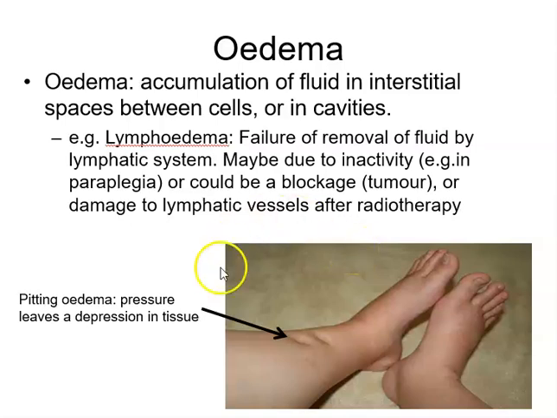And the sorts of things where you'll see edema is where you've got a circulatory problem, and that could be a vascular circulatory problem or a lymphatic circulatory problem. And remember, the lymphatics drain fluid away from tissues, so in this particular case we're dealing with something where the lymphatic system further up the leg has been blocked due to either a tumour or damage to the lymphatic vessels somehow, and that will cause an accumulation of fluid in the extremities.